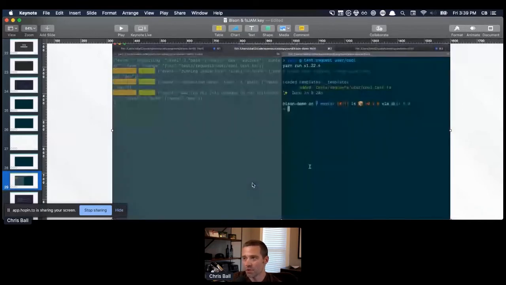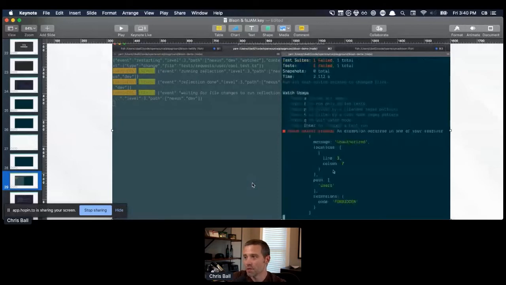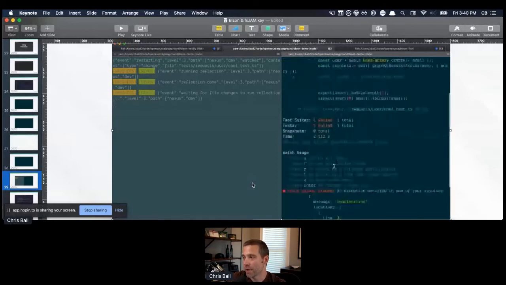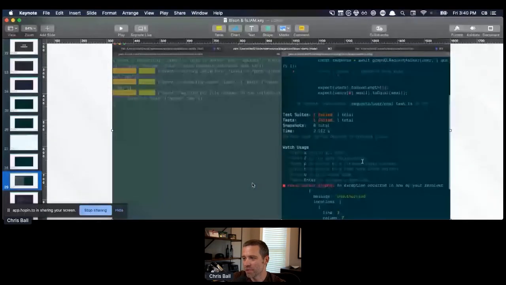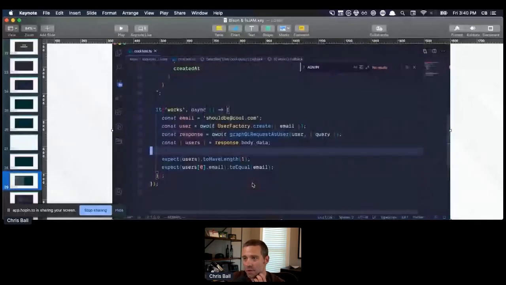So what I'm going to do then is just try to run those. It's automatically picking up our new tests, and you can see that it said, oh, we're unauthorized. So just trying to see what was going on there. So we definitely used the right helper to log in as a user, but we weren't authorized. So what happened is we didn't pass a role. And so the way we have this set up right now, you can see roles is auto-completing.